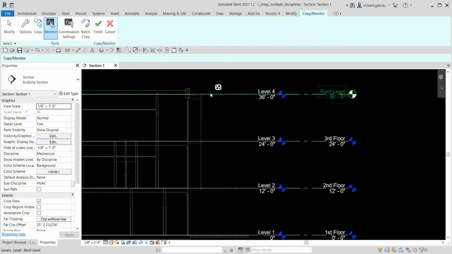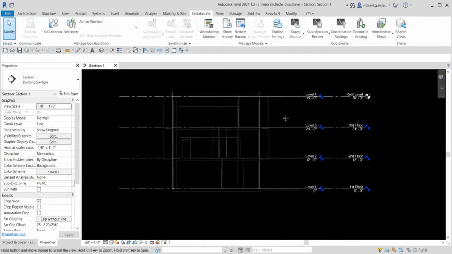After that, the next thing that I'm going to do is reload the modified Revit structure file. Let's say, for example, the structural side has updated the structural model. So we need to have that. I'm going to reload it. I'm going to finish this one first. Right now, the next thing that we're going to do is, let's say they have the updated Revit structure model, so we want to update our MEP project.